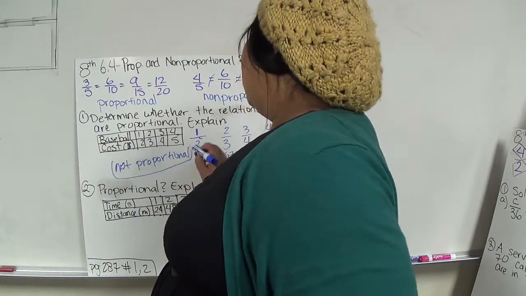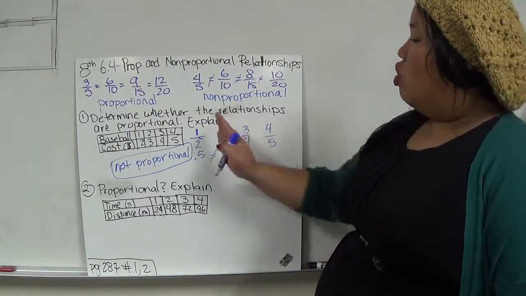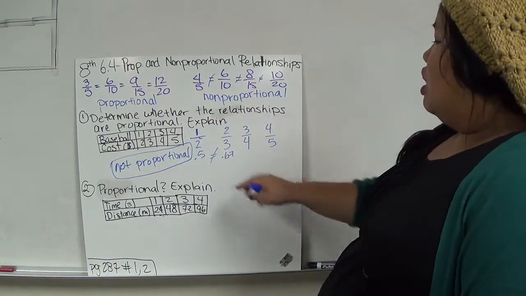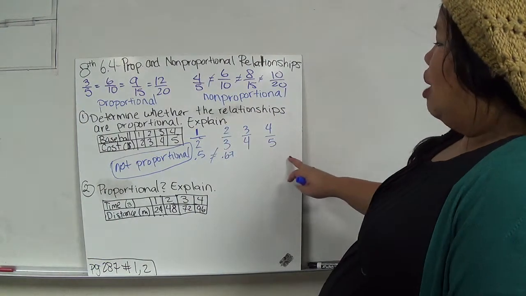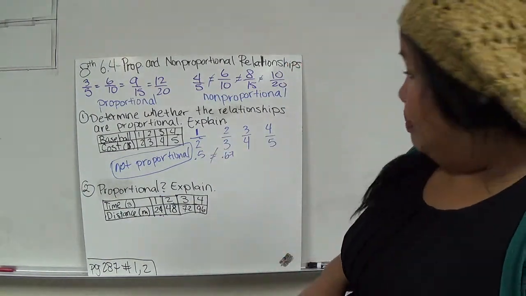Okay? And your explanation is basically this: the values are not equal. They don't go at a steady rate. As the top goes by 1, 2, 3, 4, even though it's added 1 each time, this one starts at 1 and this one starts at 2, so they're not relatable.